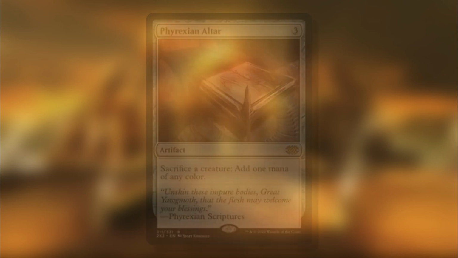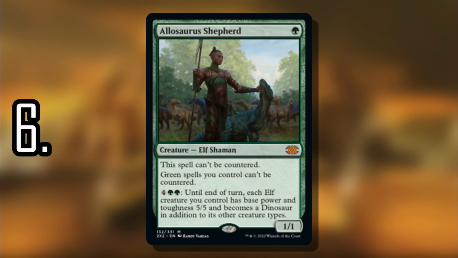And then number 6, we have Alisaie's Shepherd. Easily one of the best value cards for the mana. I mean, we talked about Mana Vault for 1 mana. This is another great value card for 1 mana. It can't be countered itself, and your green spells also can't be countered.